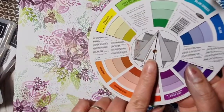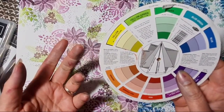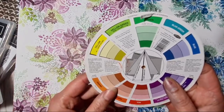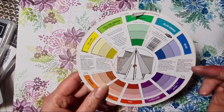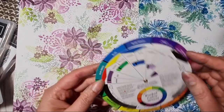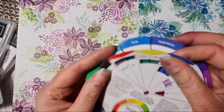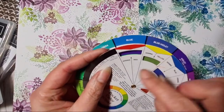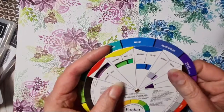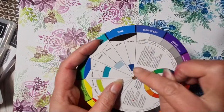It gives a bit of explanation to do with colour theory. So it tells you what is monochromatic, what is analogous, achromatic, and then stuff to do with colour and light, complementary, split complements, dyad, triad, tetrad, to do with how you mix things. So here, let's go to blue, for example. You can move this wheel. This is a secondary wheel. If you add red to blue, that's what you get. If you add yellow to blue, that's what you get. If you add white to the blue, that's what you get. And if you add black to blue, that's what you get.